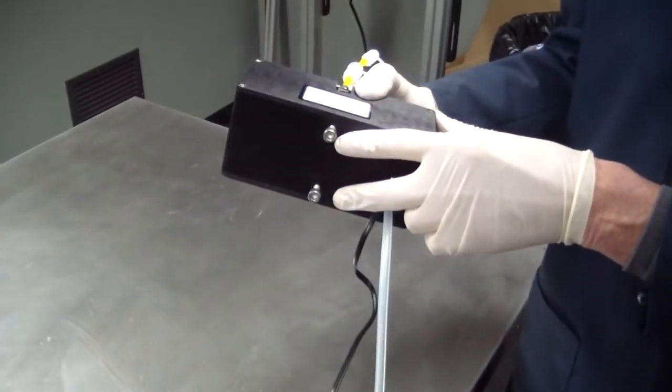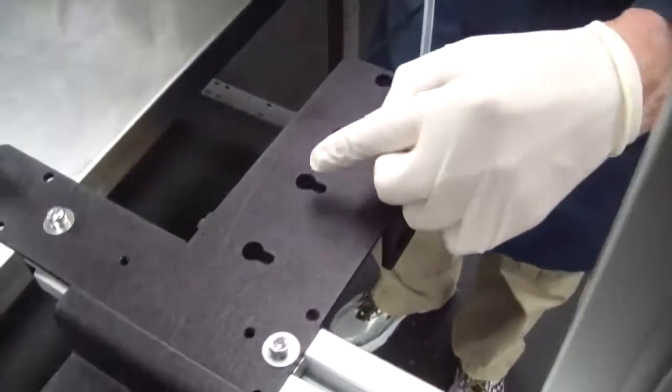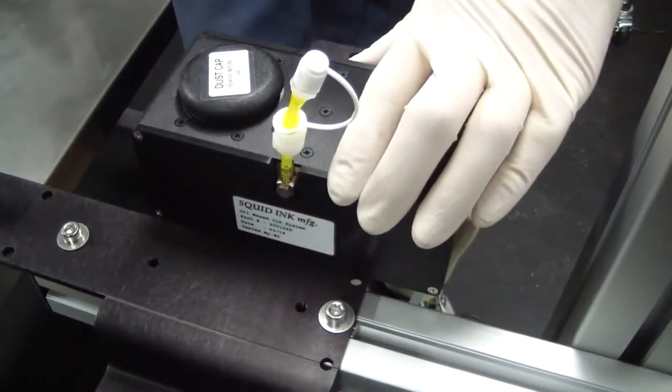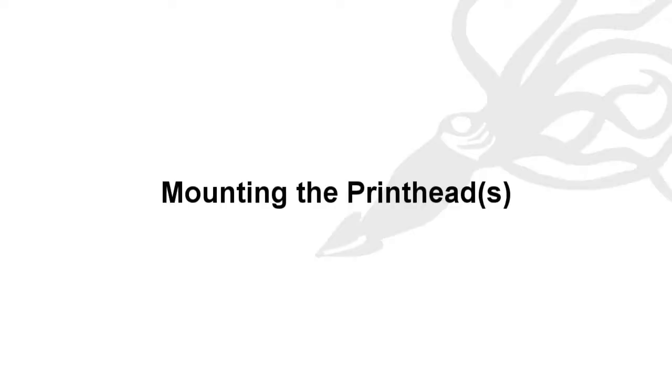Next, mount the ink reservoir onto the printer system mounting bracket. There are 2 Allen screws that fit through the slots on the mounting bracket. Position the ink reservoir and tighten the Allen screws.